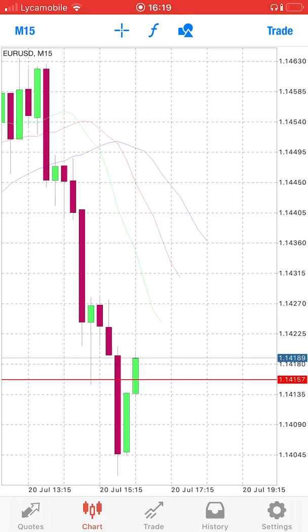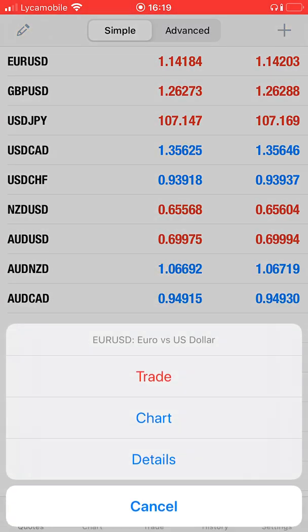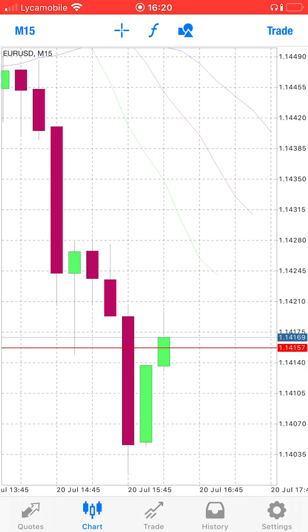So I show you how to trade properly now. You click on the same Euro USD, and you click on the same charts. The same thing you're going to see. At this point we want to get into this trade properly. So how do we get into this trade properly? We get into the trade properly by opening a pending order.